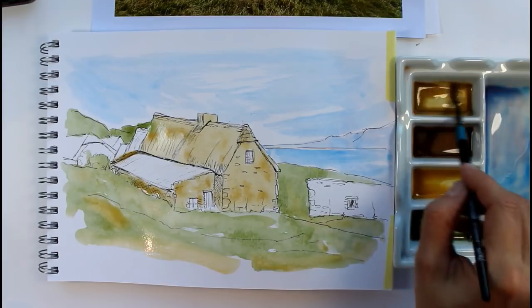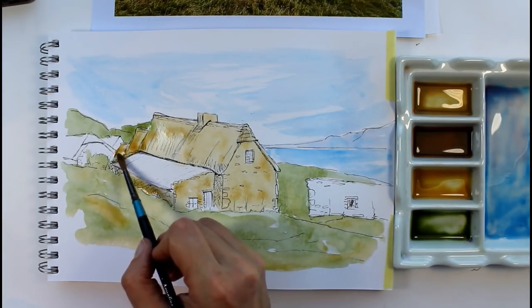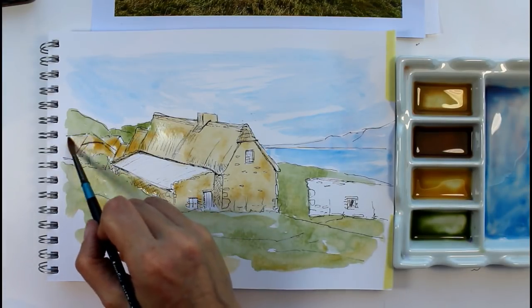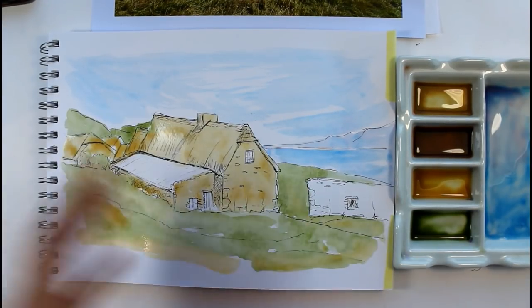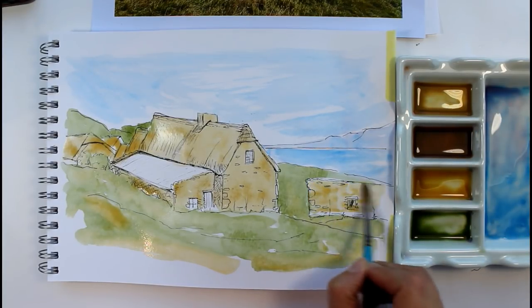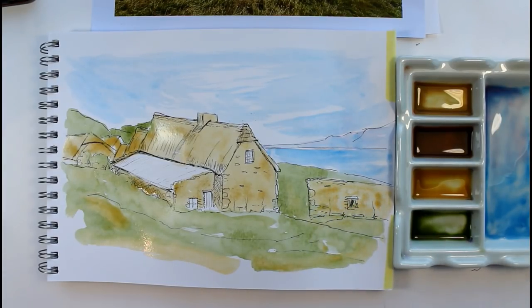You can see I'm not worrying about the painting, I'm just popping on the colour. Because it's all going to show through that paint. As it dries it's going to go a lot lighter, and we're still going to have that cross-hatching and the detail there, so we're going to be able to see that building. I've kept the colours really light to give us that feel of a sunny day, and I will add a few stronger colours in a minute.